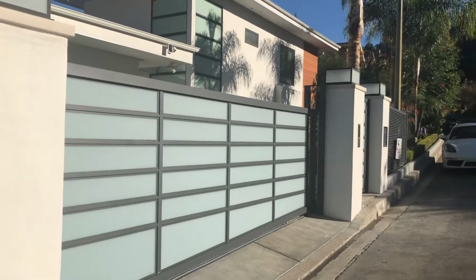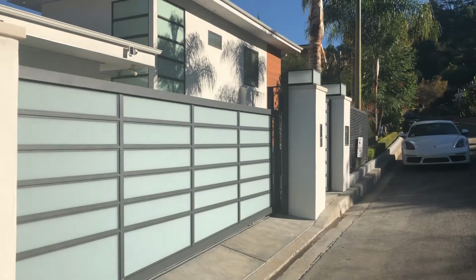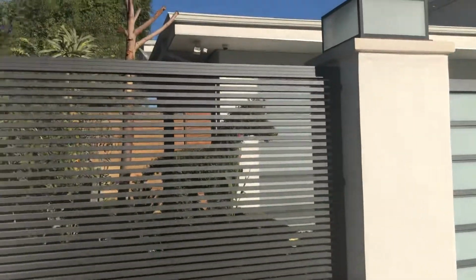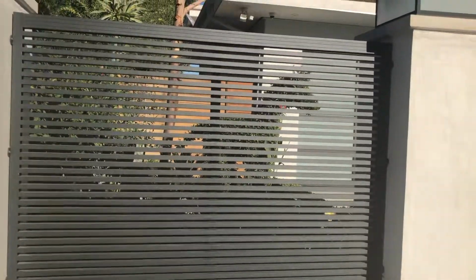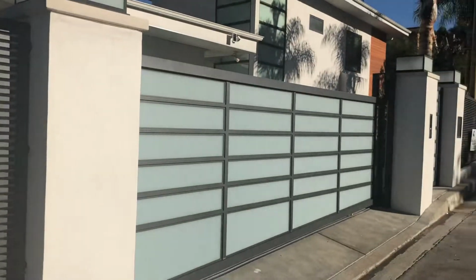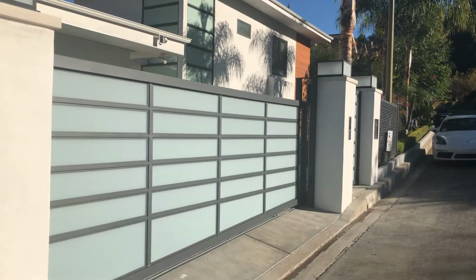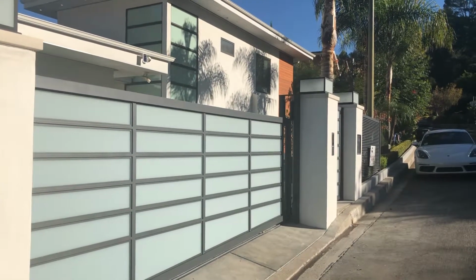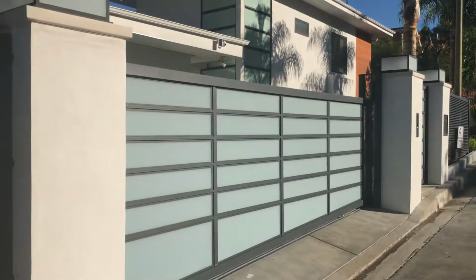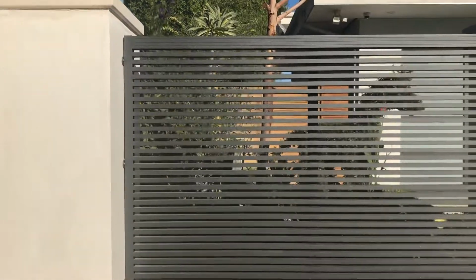We have a lot of inventions in the industry that we came up with, solutions to many situations. We're doing the rising gates that come out of the ground. We're doing all the aluminum powder coated. We're doing the glass railings that can go up to 9 feet by a click of a button. We're doing gates that go into both sides. We're doing tandem gates. We're doing gates that go uphill. So all those things are coming out to be a benefit to our clients.